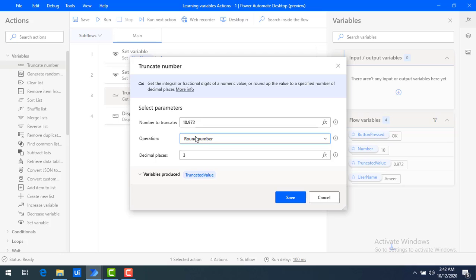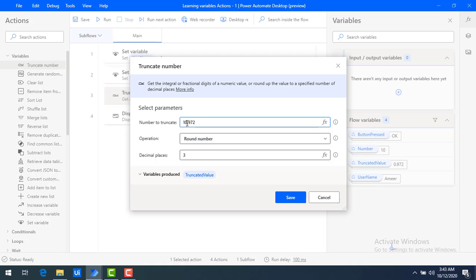Now there is one more option, that is round number. So what is the round number? If you see after the dot, I have three values, that is 972, right? That is the decimal part. I want to round it, and then we have to get the value. If you round the values, as we know, the output has to come as 11 because the value after the point is 972, which is equal to 1.